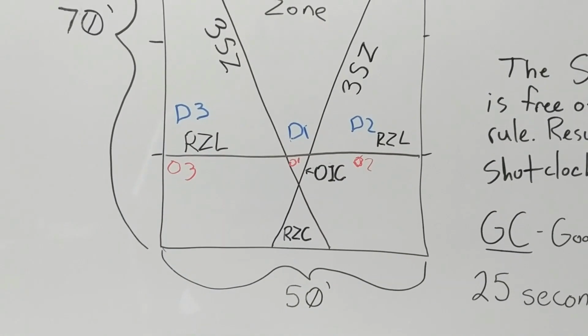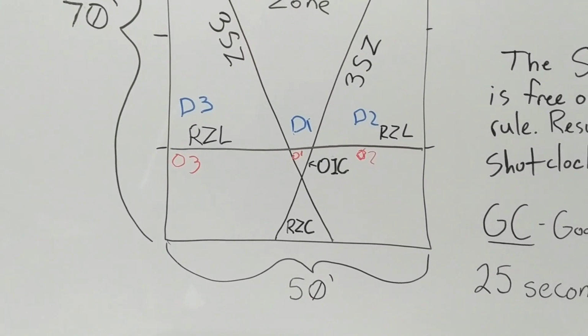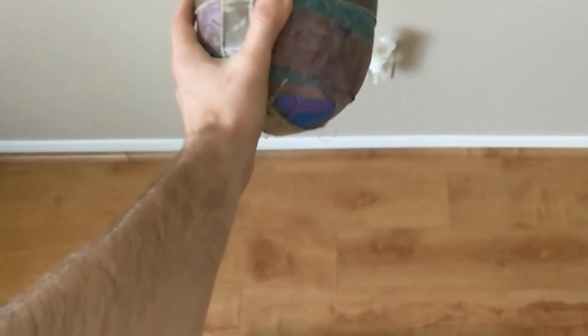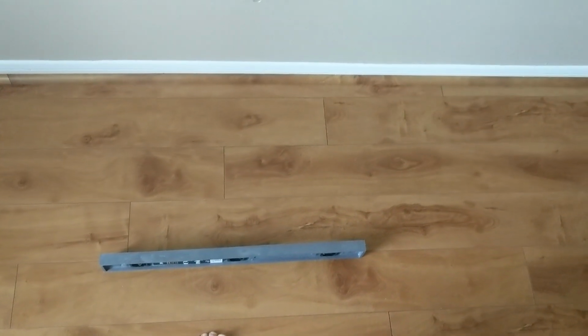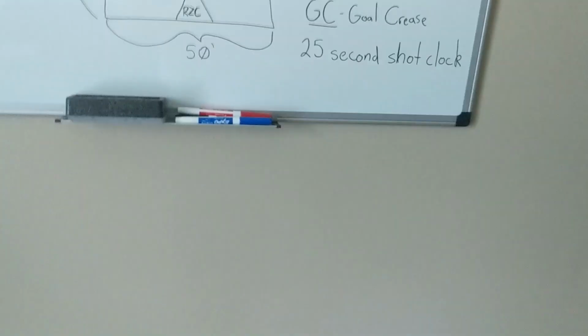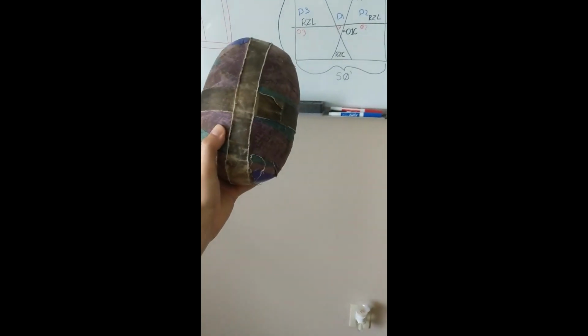Once the offense is lined up and ready to go, the O1 is allowed to signal for the play to start. The way that the O1 signals for the play to start is by putting the ball across the return zone line. We're going to call this here the return zone line. The ball is across the return zone line. Once the ball is pulled back and crosses behind the return zone line, the shot clock starts. In the game of Triball, you have a 25-second shot clock.